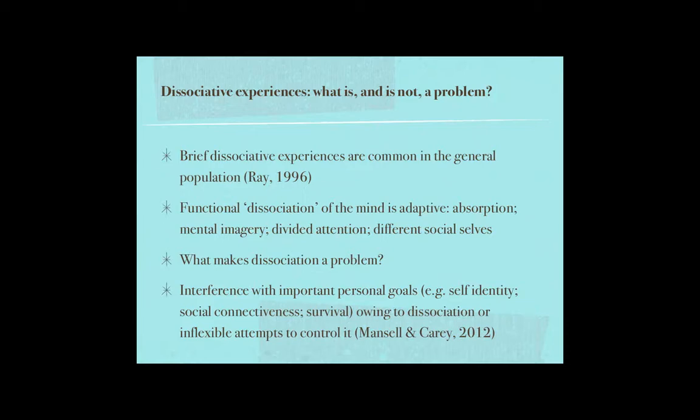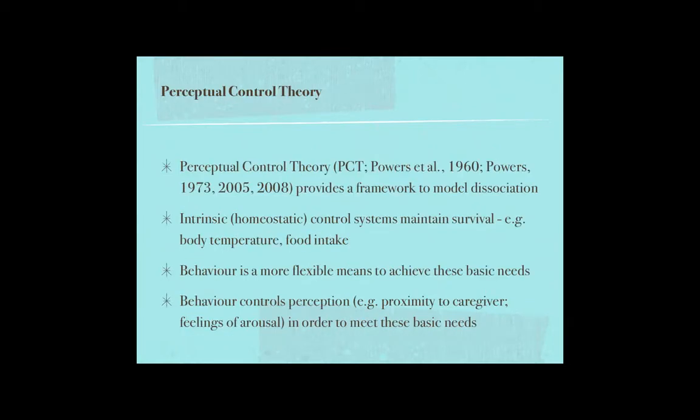and it may be the dissociative symptoms themselves that interfere with personal goals, or it may be the way that the person is trying to control and manage and maybe even suppress or remove these dissociative experiences. Our proposal is that either of these could be what's driving the problem, and not dissociation in itself, which potentially could be normal and functional. And this is where we bring in perceptual control theory, because it's a theory of goals and how they're organised in a hierarchy and how they're part of a basic process of control.